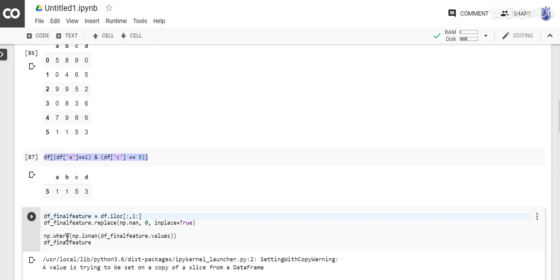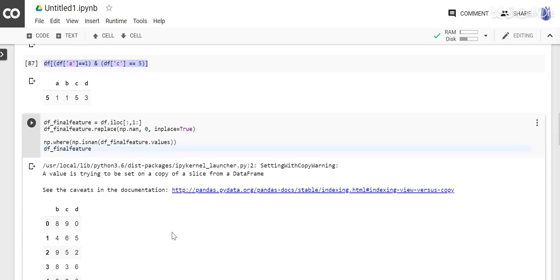Then I recheck whether any NA values come out after finishing this replacement, and of course I'm going to create these new data frames by using the slicing of iloc. So let's run this.